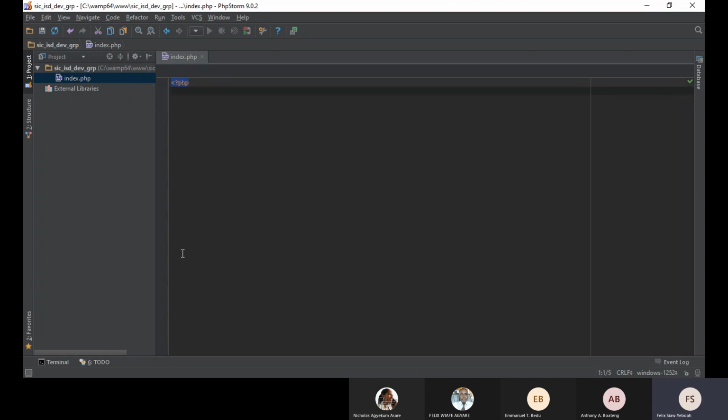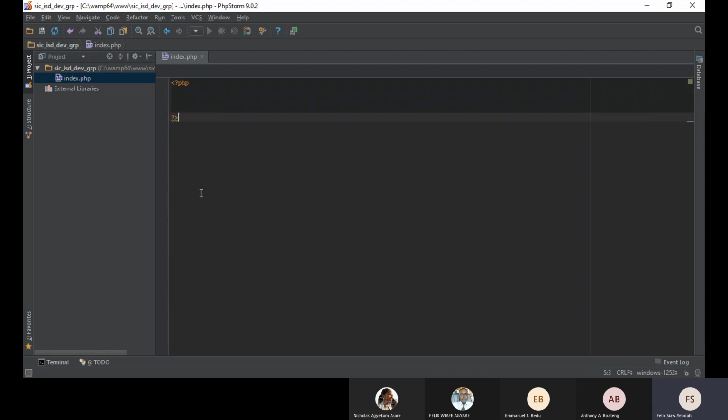But if I have embedded HTML in this file, then I have to end the PHP somewhere and allow the other HTML tags to flow in. When that sets in, then you need to bring your closing tag.